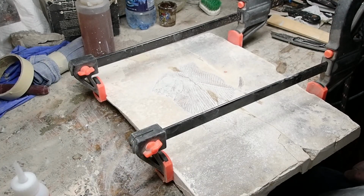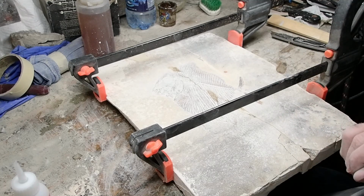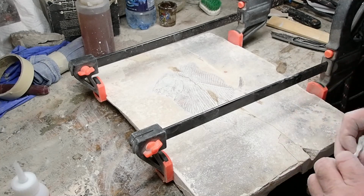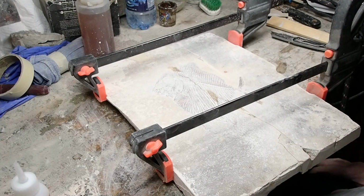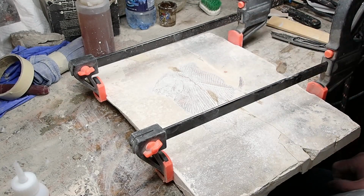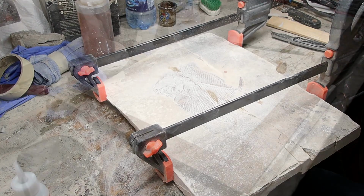Oh, okay. That's got to sit for at least 24 hours. Oh, I got some glue coming out. But overall, that came out pretty good. That's going to be a very easy crack to repair. Very easy. I mean, still more work, but... Okay, on to the next project. At least for today.